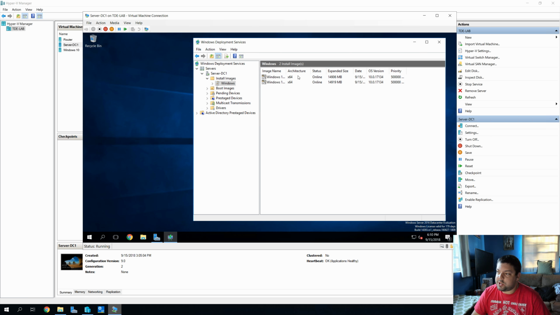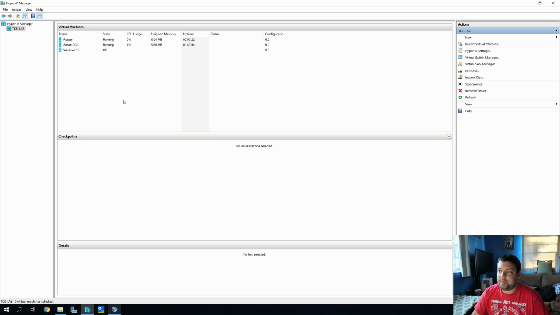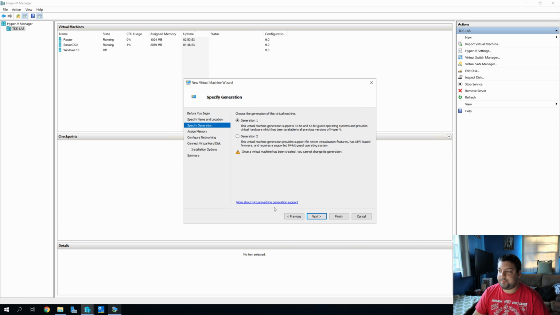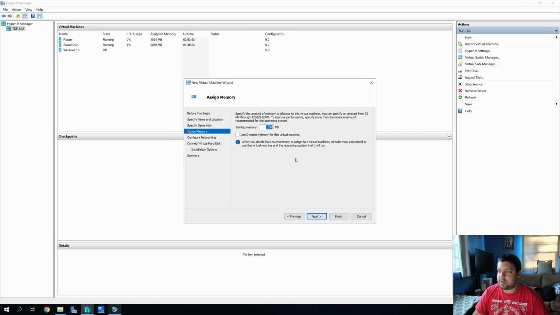So now I want to show you something cool. Let's go back over to Hyper-V, and we're going to hit create a new VM. Now, there is currently a bug where if you select a Generation 2 VM, it won't PXE boot. I think that's Server 2019 related, or at least this build related. So I apologize for that. So we're going to be doing Gen 1. So we'll do a Gen 1 machine.